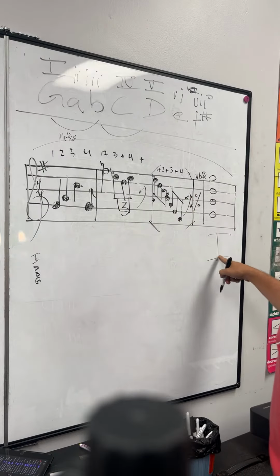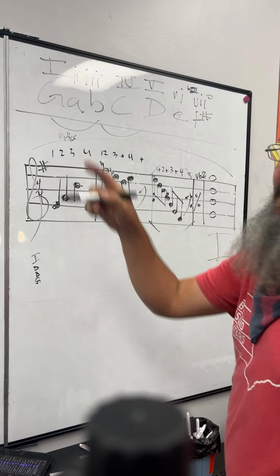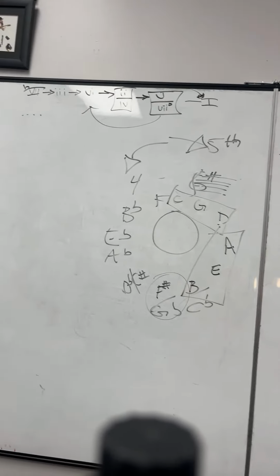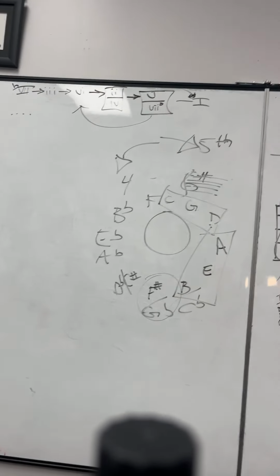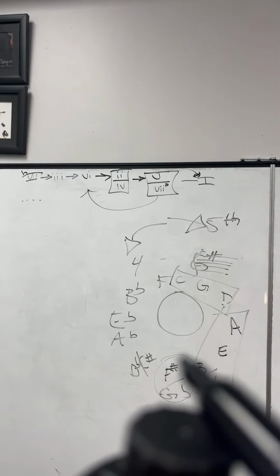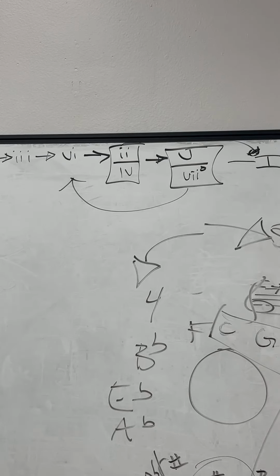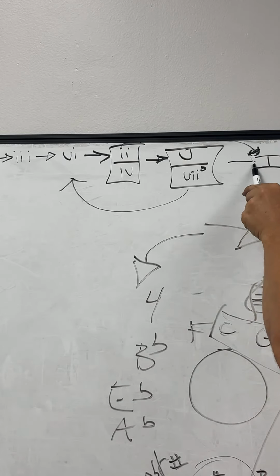The end of here ends on a 1 and begins on a 1. Well, that's pretty strong when we're using our major or our minor harmonic progression. So if we're doing something up here, you see how with this, if we started here on the 1, it will eventually want to go back to the 1.